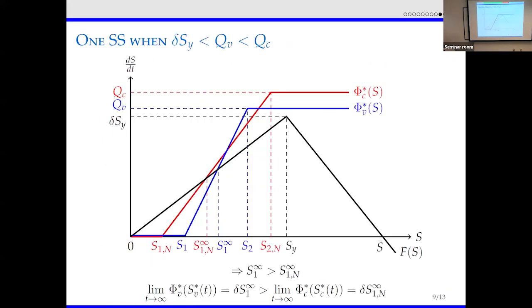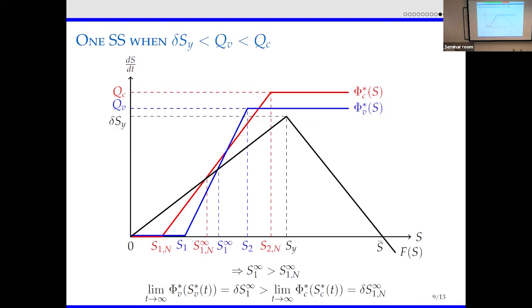So here are the cases. If you look at this part here on the top, that's what we showed on the first column of the table. So here we have only one steady state for both. Okay, this one and this one. And we can see the difference between, for example, this one, infinity, and this one, n. When there is no cross ownership, infinity, this one is higher. So we end up with the highest steady states with cross ownership. And of course, we show that by doing the calculations with the limits.